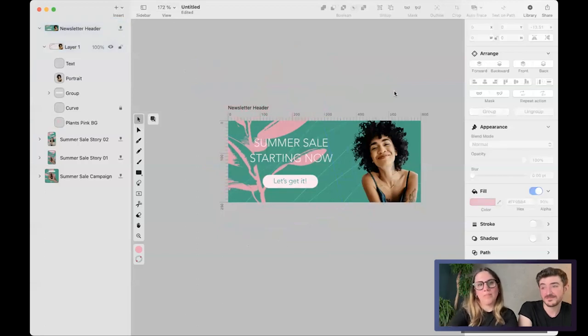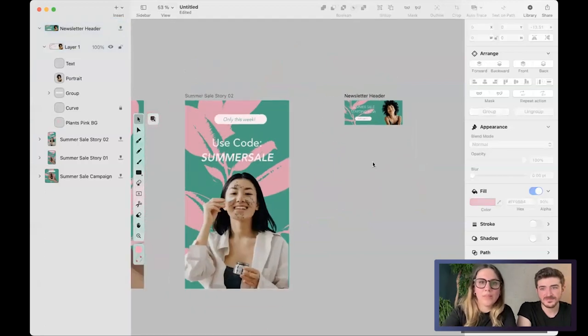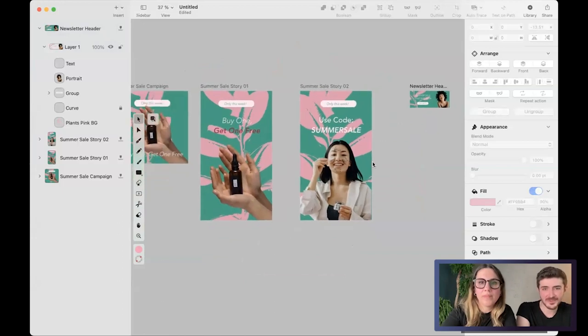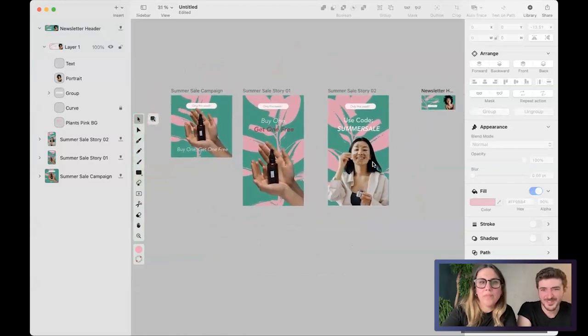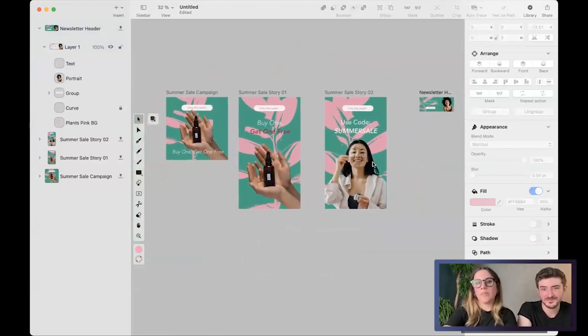Let's see. What do we think? I think we're ready. To me, this looks very consistent across all of them. Nice. So yeah, we've kept the same palette. We've used the same elements. Vectorizing things makes you able to resize infinitely. You don't break any image. You can use it in the smallest and the biggest frame artboard that you're using.